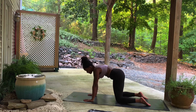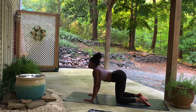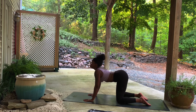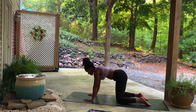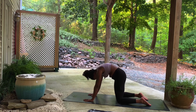Then find some stillness. Inhale, lift your gaze, lower your belly. Exhale, round your spine, tuck your pelvis, tuck your chin. Inhale, lift your gaze. Exhale, round your spine. Empty out all the air in your lungs, and then inhale, lift your gaze. Exhale, round your spine.